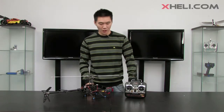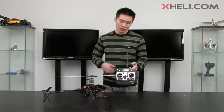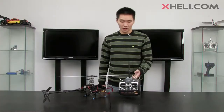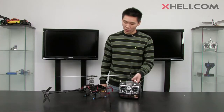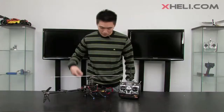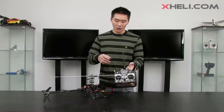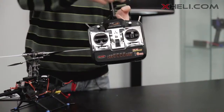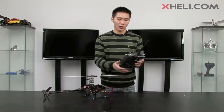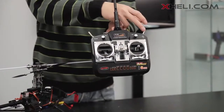Now, things you want to check before you try to pair it is your transmitter. You want to make sure it's all set properly, all the dip switches are correct, trims and joysticks are correct. And then while you pair it, you want to pay attention to the gyro light and the receiver light down here. So first off, let's look at the transmitter. You want to make sure that the toggle switches are facing away from you. So if I was holding the transmitter in my hand, it would be facing down or away from me. If you're looking at it from there, they're facing back towards me.